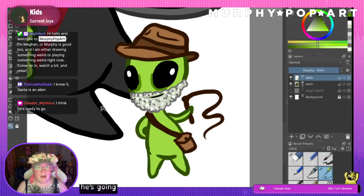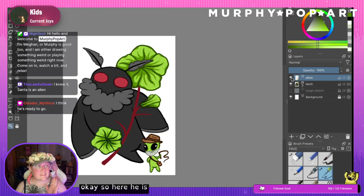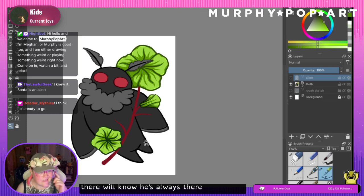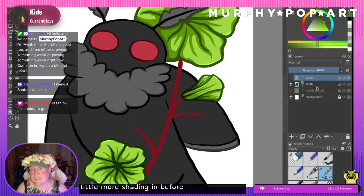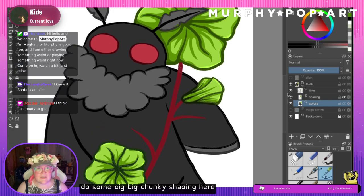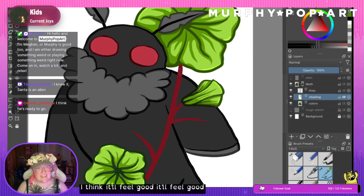All right, he's gonna put Mothman in a museum. Okay, so here he is. He stays here, like any other file. He's saved, and he's gonna be turned off, but still there. We'll know he's always there. All right, let's see here. I think we can get a little more shading in before we are done here, theoretically. Do some big chunky shading here, which will feel good.